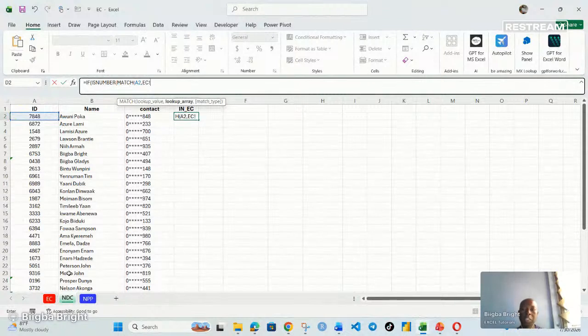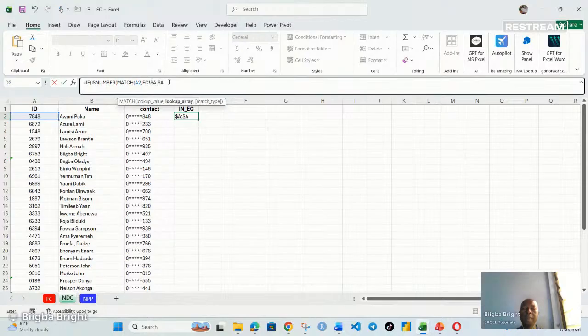Now, when we go to that sheet, which particular range are we doing this comparison in? We are doing it in the first column, which is A, so we start with A, which is also equal, and then to A. The reason why I lock the EC sheet and the first column where the ID numbers are found is because we don't want it to be changing.